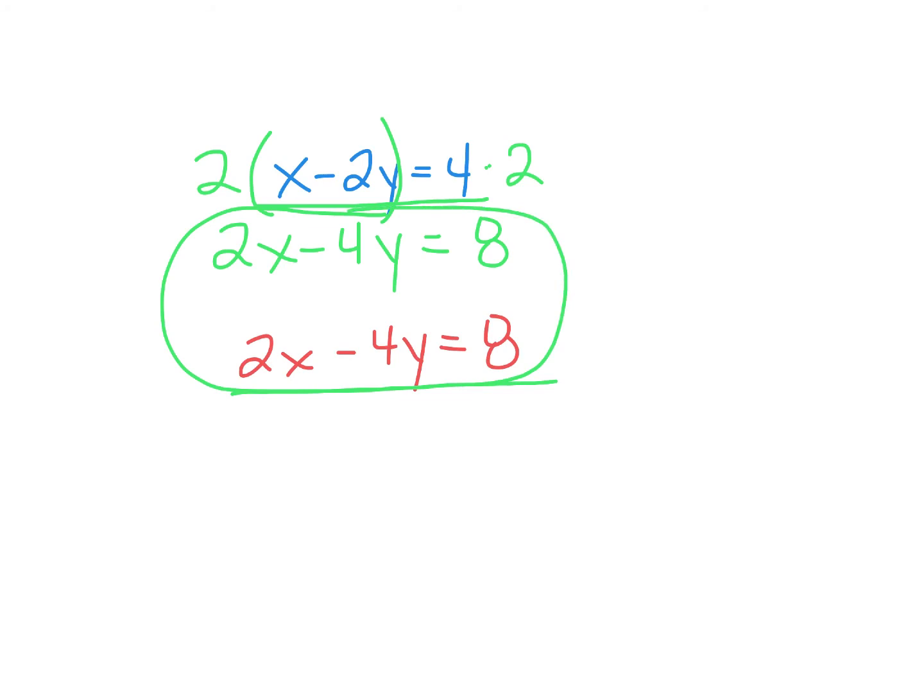If you end up getting something like that, where the two equations are really the same, and you find that out by graphing, you are just going to say they are the same line. They are called dependent. And every single point that is on that line is a solution for both of those equations because they are really the same equation to begin with.